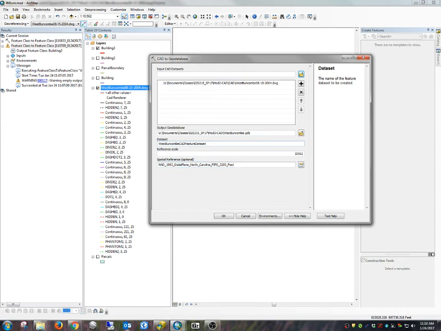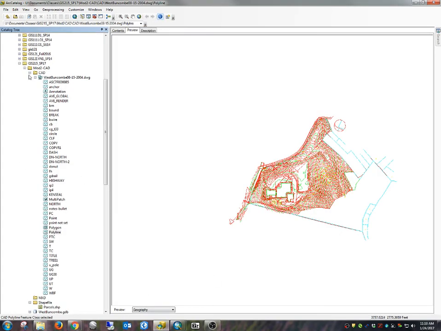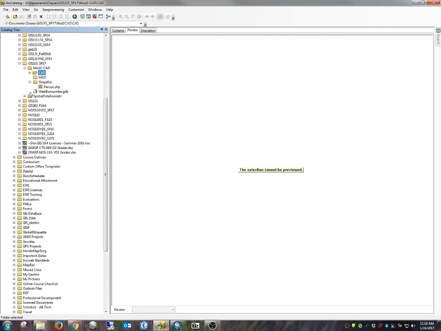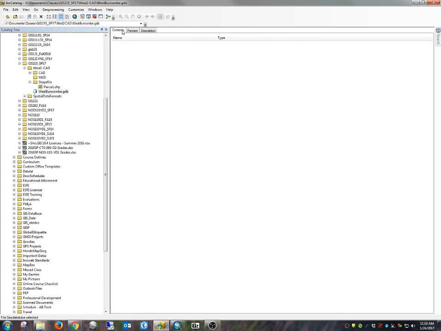And so before we run it, I want to look here at our geodatabase and remind you of what's in it. Now, notice I'm selecting my geodatabase and there's nothing in it here. I've exported stuff to that geodatabase, but I haven't refreshed ArcCatalog since I have. ArcCatalog often doesn't refresh. You can refresh it by going to View and Refresh, or pressing F5, which is what I usually do.